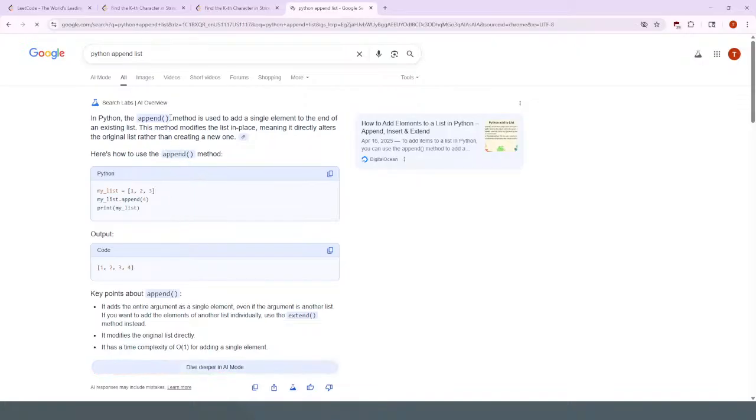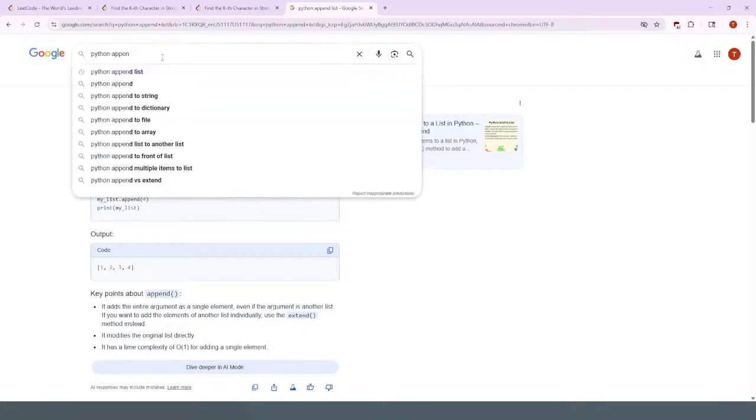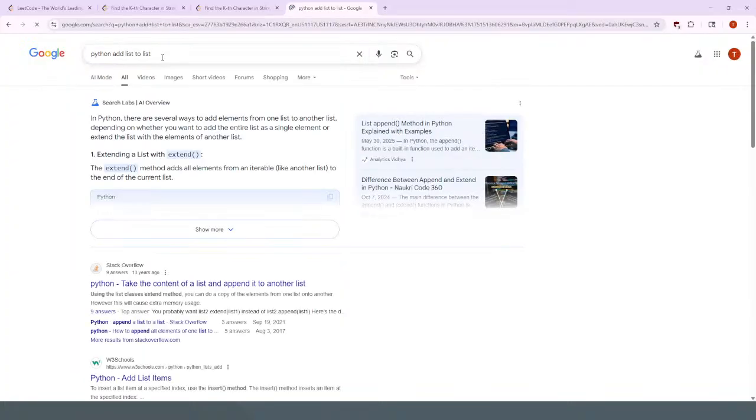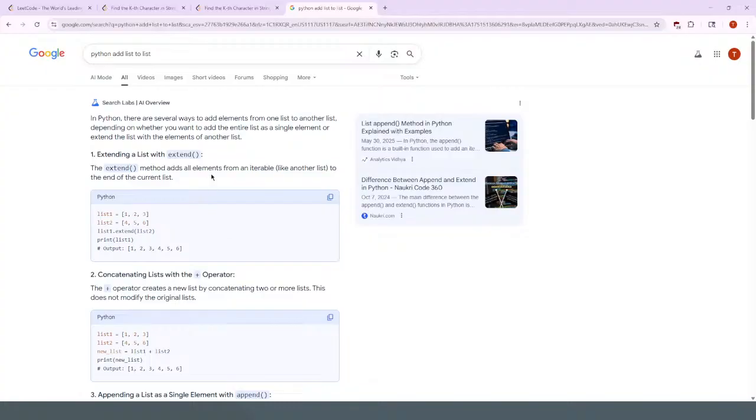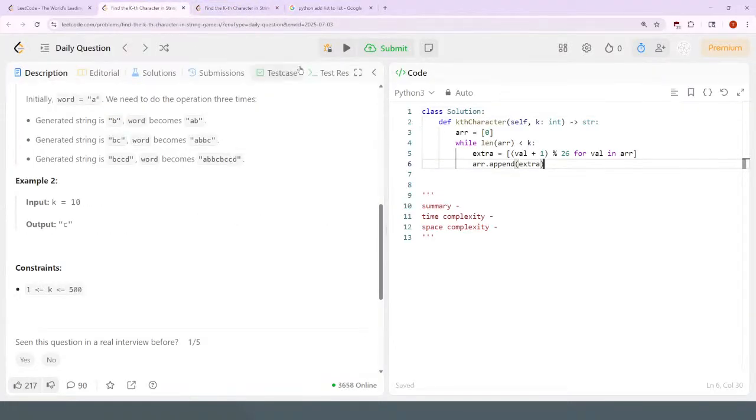Does append add a single element? Okay, I think it's extend. Yeah, extend. So the array extends by the extra.